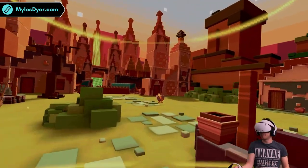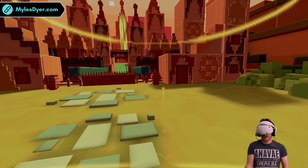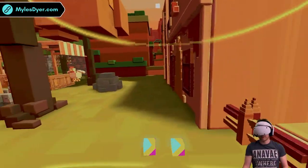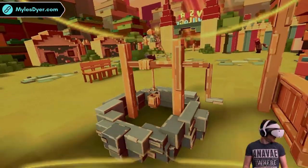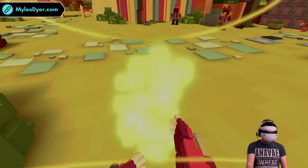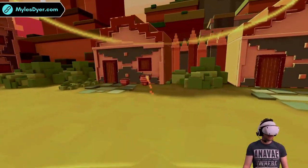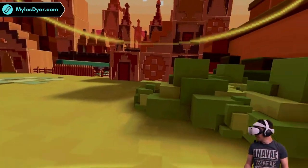So I've played this level already, and I did it. I completed the level without taking any damage, so I'm kind of disappointed myself that I've already taken damage. Okay. Ooh. Nice. The music's fantastic.